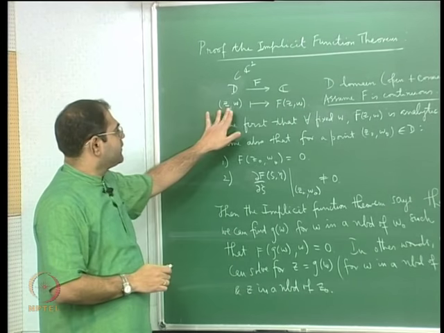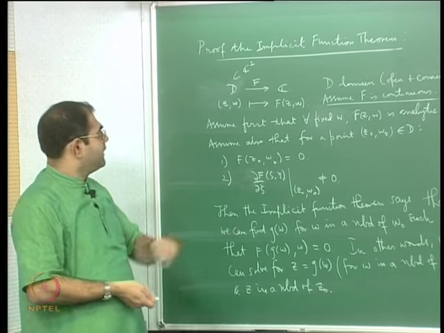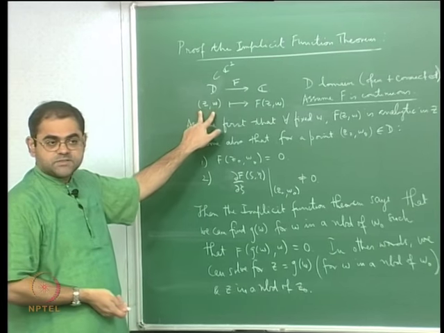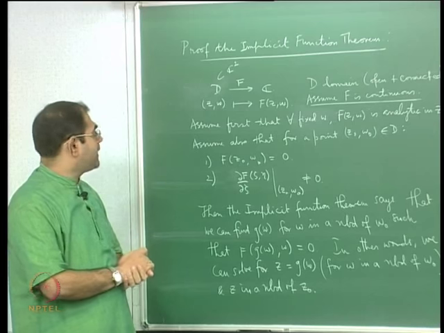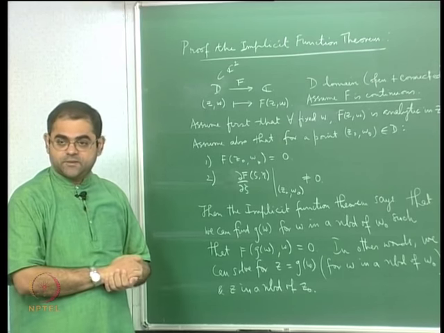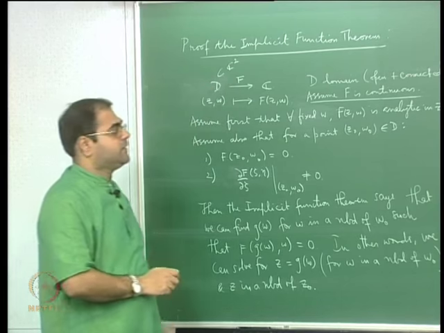Of course we don't want to work with functions of several variables which are not continuous, so f is a continuous function of both these variables. I remind you that's in general very strong when compared to assuming that f is continuous separately in each variable. So I am saying f is continuous on D.